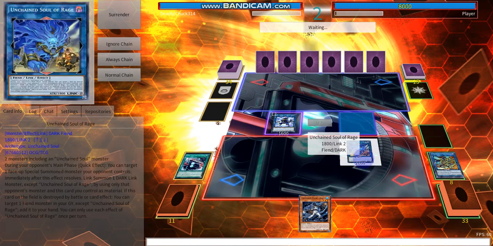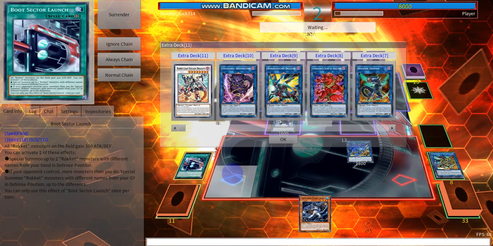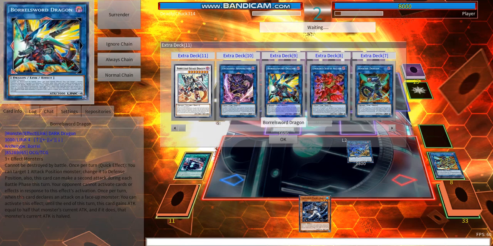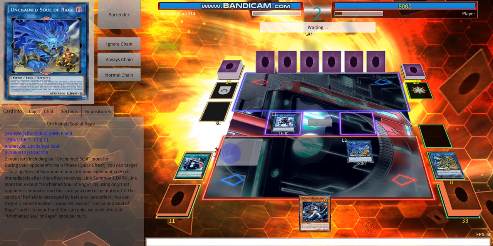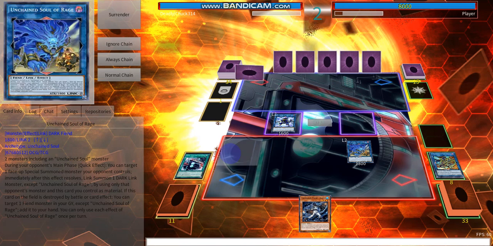But Unchained Soul of Rage is actually a really decent card. It can get rid of one of your opponent's monsters to instantly go into a Dark Link monster. And the fact is that it can go into any Dark Link monster. So it can go into stuff like Boral Sword, into any Dark Link monster really. It can go into stuff like Cerberus too. It's a super cool card.